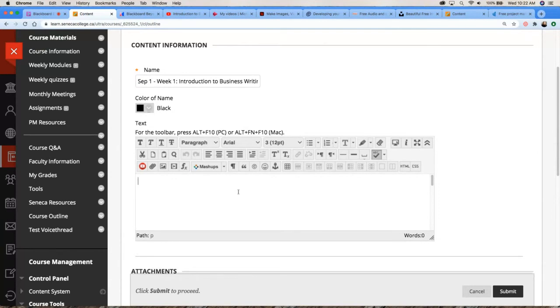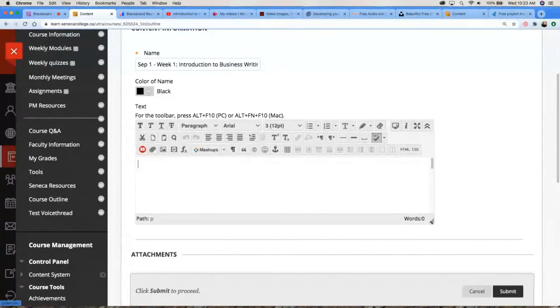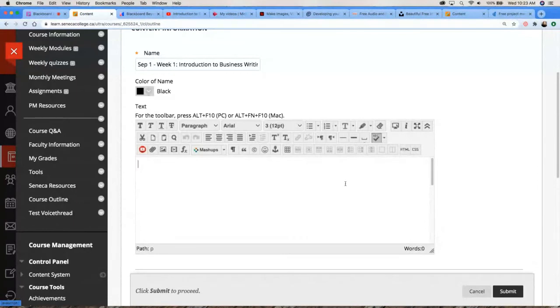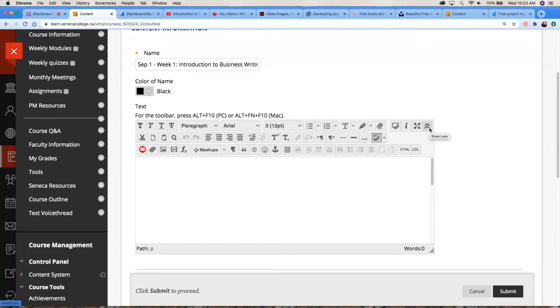You can add things directly into this text box, and this text box is going to appear throughout Blackboard. So when you add in quiz questions, when you add in assignments, you're going to get this same text box. If you don't see all 3 lines here, you might have to toggle using these little arrows at the side here. I remember speaking to a faculty who'd been teaching for a couple of years, and he hadn't realized you could do that. And that just changes your life when you know all this other stuff is available.